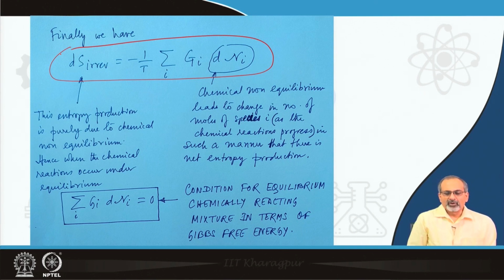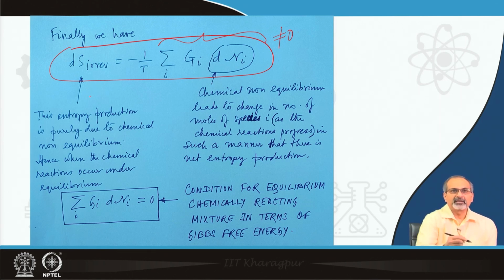And we need to understand that as we are talking about a non-equilibrium process possibly, which is adding the irreversibility, the chemical reactions progress in such a manner that all the time this summation yields a non-zero value. It becomes 0 once you reach the state of chemical equilibrium, and therefore, the reactions must be progressing in such a manner that this summation always remains non-zero as long as chemical non-equilibrium exists.